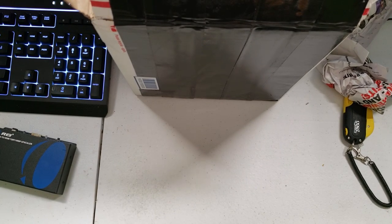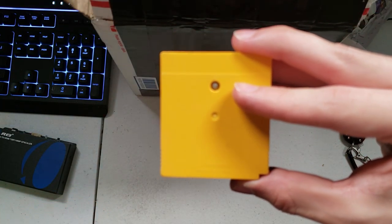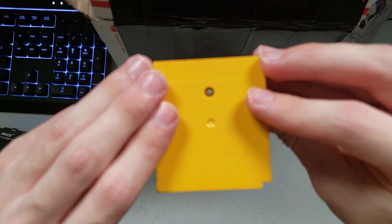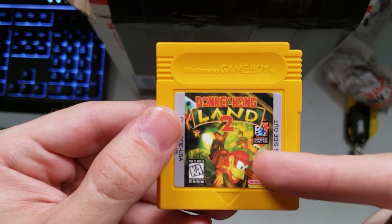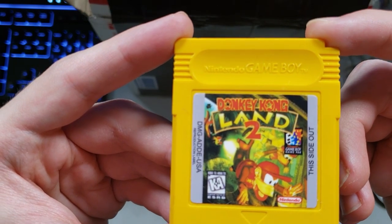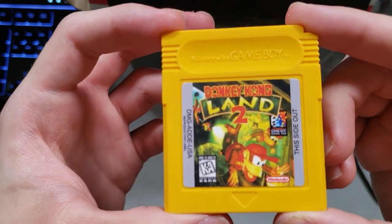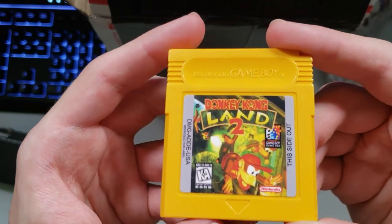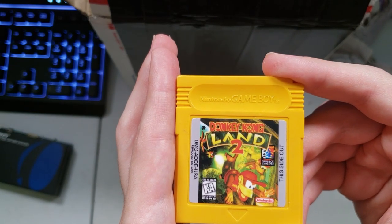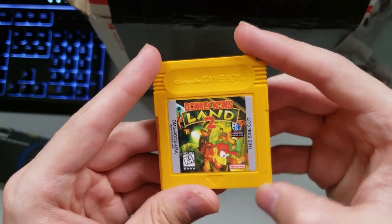Now let's see what else is down here. I'm like reaching into a bag like Santa or something. I didn't get to take a look at this but I'm going to now. If it's Pokemon Yellow I'm gonna feel super bad because I just got a copy of Pokemon Yellow recently. There's a higher chance of it being Donkey Kong Land. Oh, thank god — okay, this is the exact one I wanted: Donkey Kong Land 2 for the Game Boy! Funny enough, I was going to pick this up not even a week ago. I'm so glad I didn't because he sent me a copy — that would have been embarrassing.